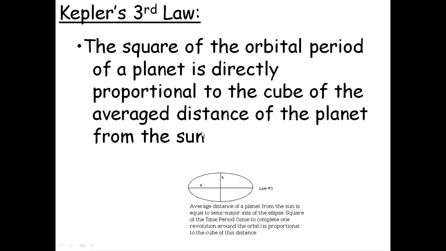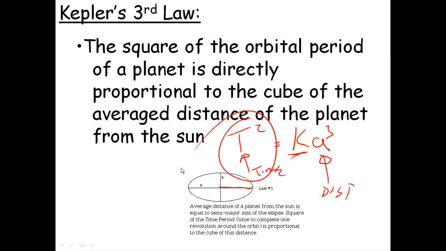And of course, his third law and final law gave us this nice formula, which was T squared equals K A cubed. To put it simply, K is a constant as long as you keep things in astronomical units as a distance and years as a time. A would be the semi-major axis, in other words the distance, and T would be time. Things work out relatively nice. You can figure out what the period of that planet is. There you go.